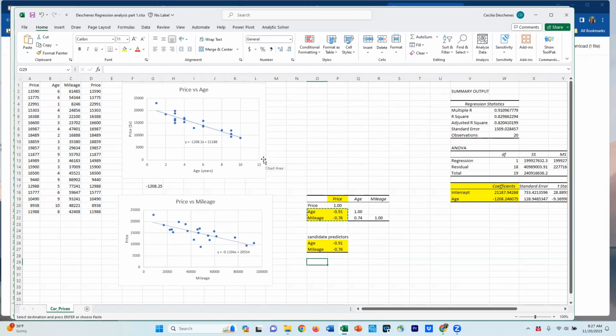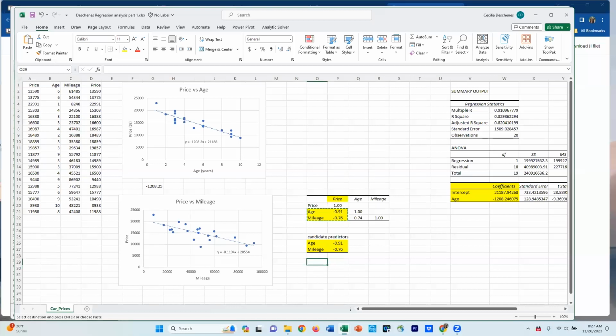I will come back later in the second assignment and look at how age and mileage are related, because if they are tightly related, we have something called collinearity, which can mess up modeling. And we have to take that into account, but that is information that I will be giving you after Thanksgiving. So for right now, I just want you to get started doing these.